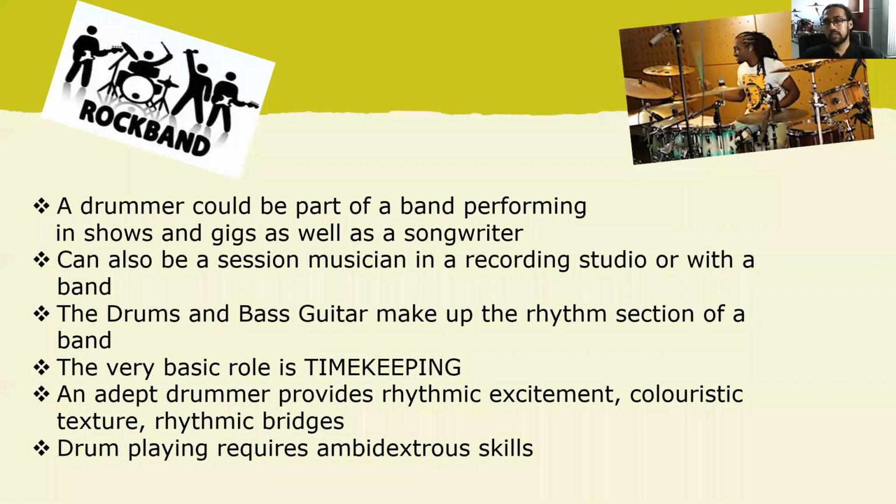Basic role is timekeeping. Yes, a drummer's main job is to keep time and keep the whole band in check time-wise. An adept drummer provides rhythmic excitement, coloristic texture, and rhythmic bridges. I feel a drummer can very well play some really exciting, really cool fills that smoothly transition from one section of a song to another.